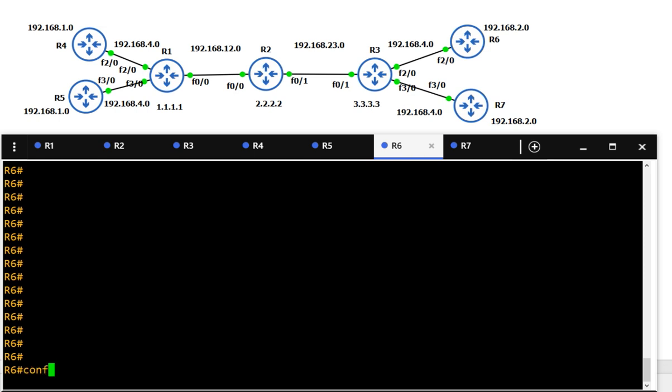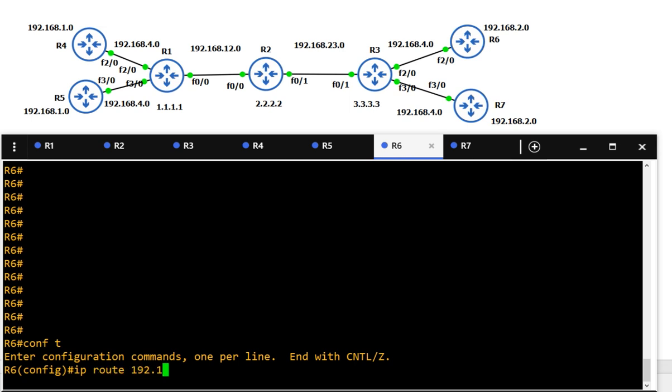Configure terminal, IP route 192.168.1.0 255.255.255.0, and next hop is 192.168.4.3.